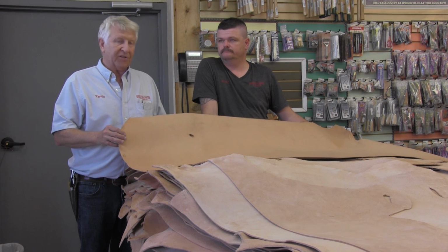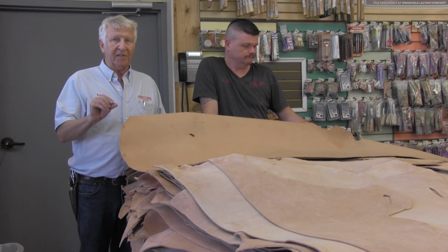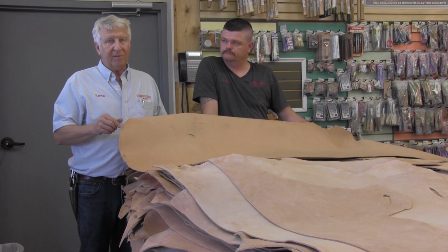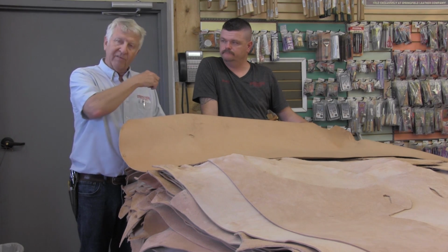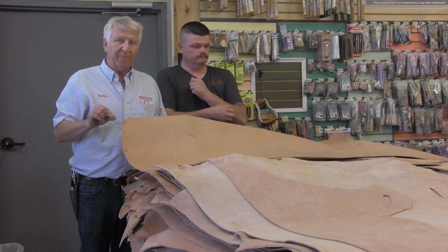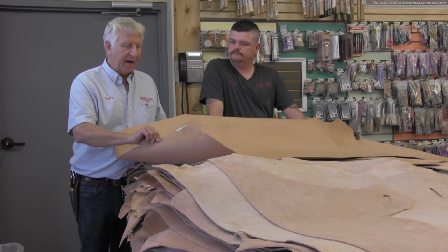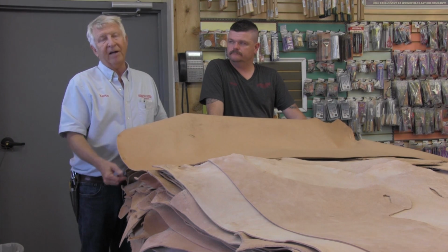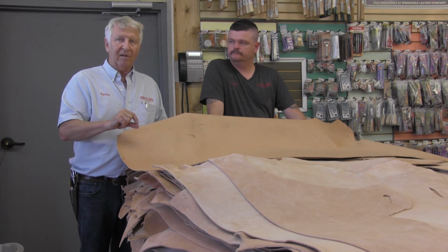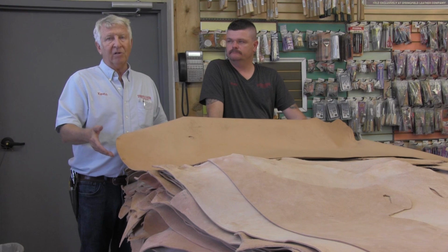When leather is counted, the tanner counts every single little bitty square inch piece, every single one. He charges us for that. Typically here, if somebody orders 7 square feet of leather, we're going to cut 7 square feet off of this hide. Very rarely, if we cut up a side, do we end up selling the amount of leather that the side was measured at. If this side is 23.5 square feet, normally I end up selling about 22 square feet, because we actually give away a little bit with each piece that we cut. We don't do it intentionally, but we'd rather err on the side of the customer than short someone.